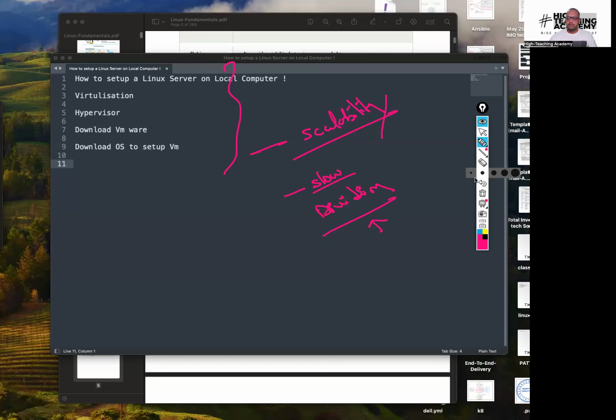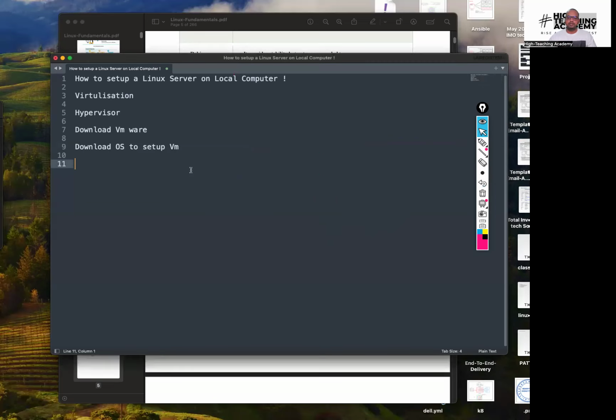So what is the solution? What is the alternative? The alternative for this, we will understand by going to a cloud, guys. You can start working on a cloud environment. Here, my preferred cloud is AWS, or Amazon Web Services. So today I'll show you how to set up your AWS cloud account.